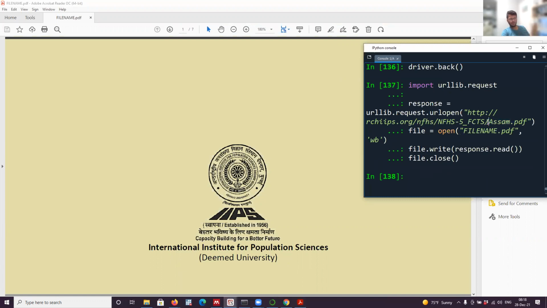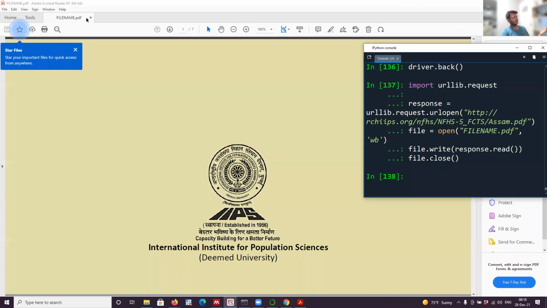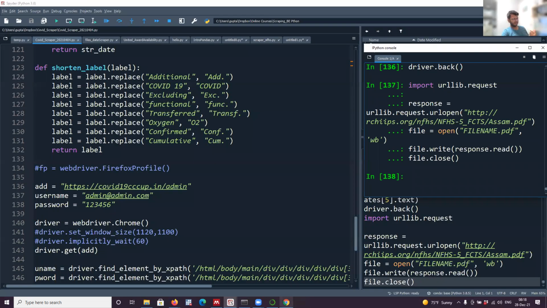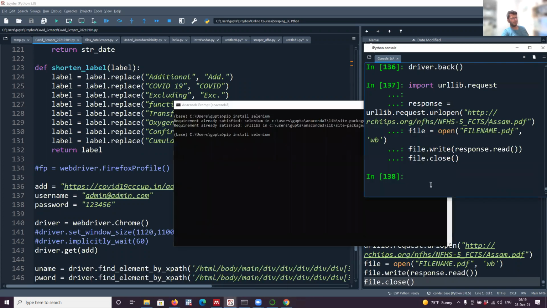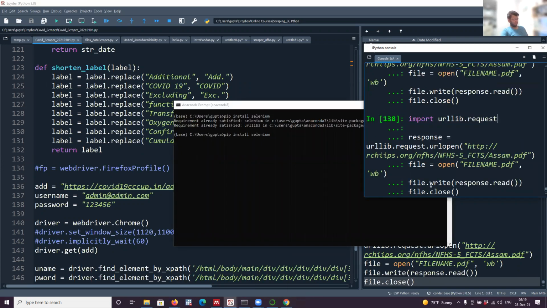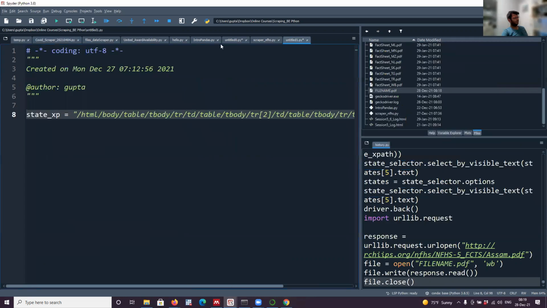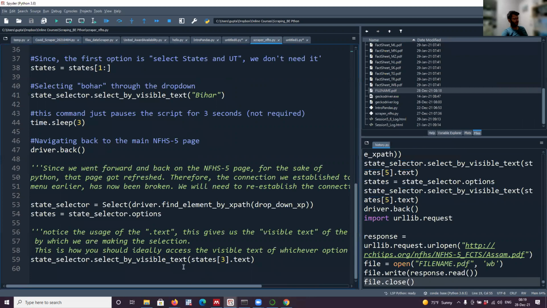So we found a code online that tells us how to download a PDF file. Now what is it doing? Let's go through it one by one. Where is our console? So this was the whole thing that we copied. Let me copy it in a new sort of, so in this script only.